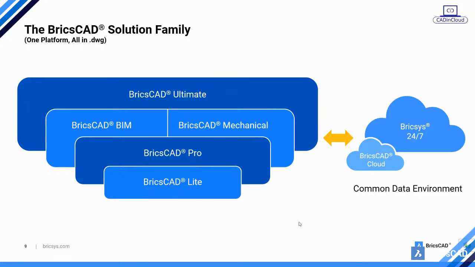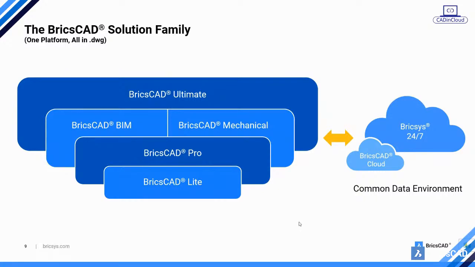One more thing here is that everything is connected to the cloud. So we do have a BricsCAD cloud, and on top of that, we have Bricsys 24/7. So what's the difference here? BricsCAD cloud, you could think of it as like a repository. So like a server, you put all your files there, you can download, change it, you can upload it back, you can collaborate with the different people in your team.